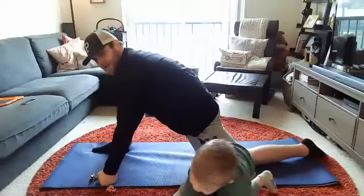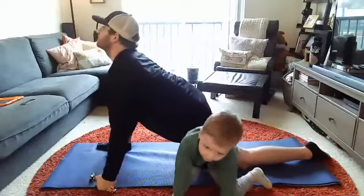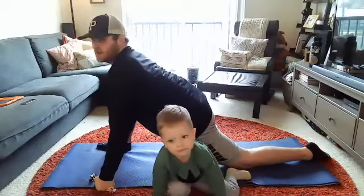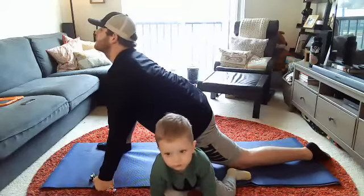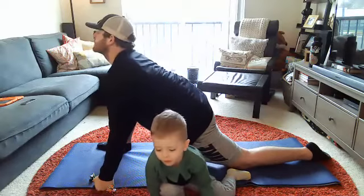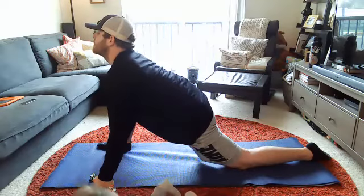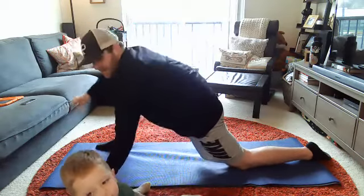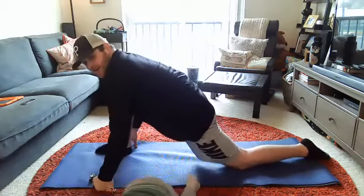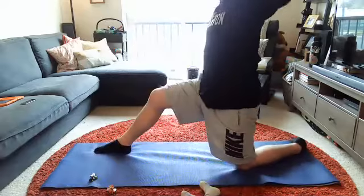Inhale, drop the hands down. Bring that right hand to the inside. Exhale, press your hips forward, raise your chest up. Low lizard. Good. Inhale, walk the hand back to the outside. Exhale, slight lean. Inhale, roll the hips up, bring the spine nice and high.